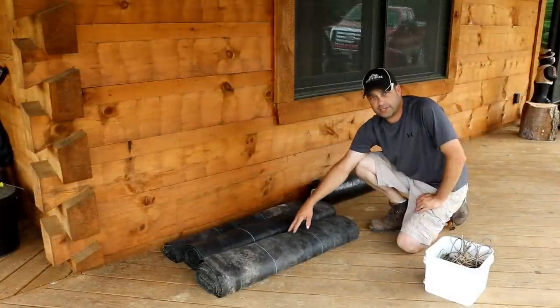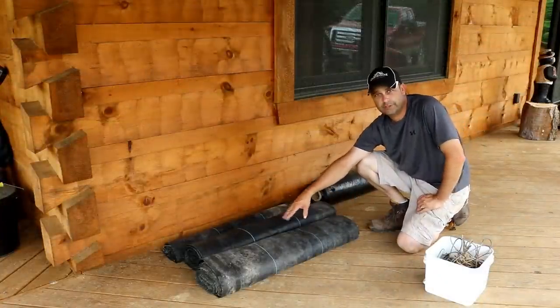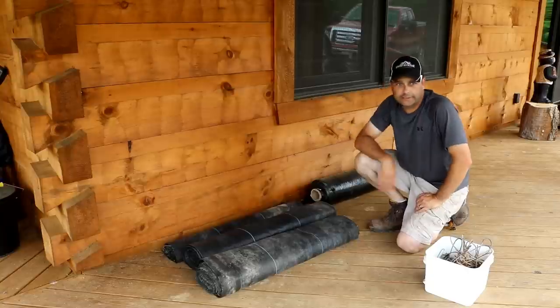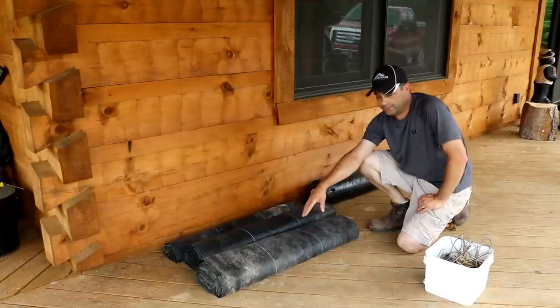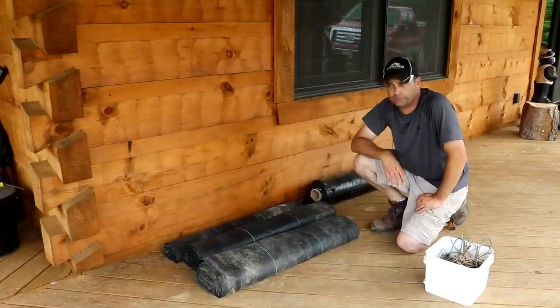So this is the fabric that I used last year. I've got this rolled up here. I do have one more roll of it stored away. And this fabric, as long as you take care of it and roll it up every year, it will last several years.